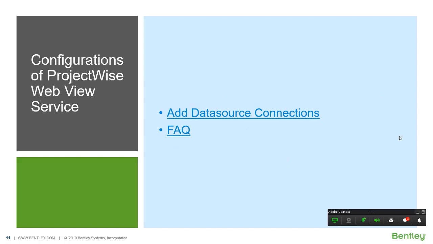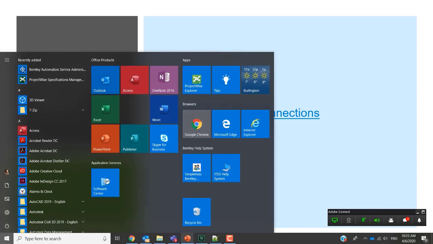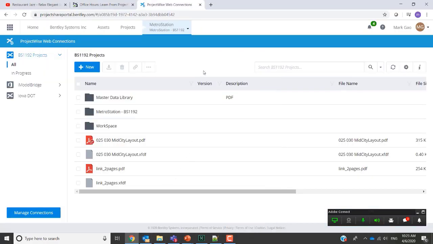So let's move on to see what configuration is required for the web view service, so that users will be able to access the ProjectWise data through a web browser. This configuration is really straightforward. All we need to do is establish an association between a data source and your organization workspace inside connect.bentley.com. Again, typically it's limited to the admin or co-admin within your organization. Because it's data source based, it's not dependent on the power user groups. It's only limited to the ProjectWise admins within your organization, who need either admin or co-admin privileges.